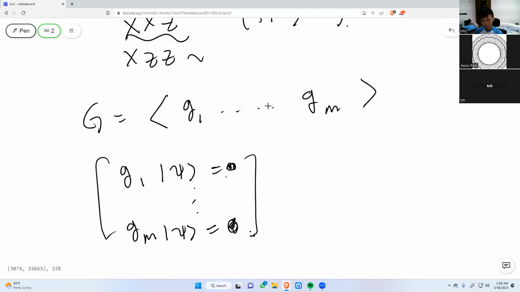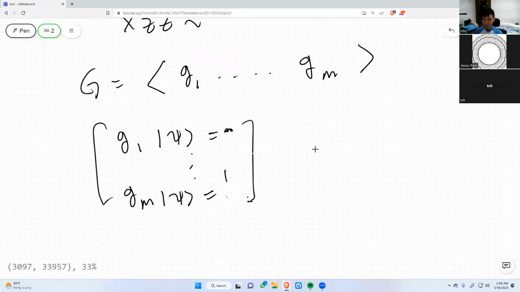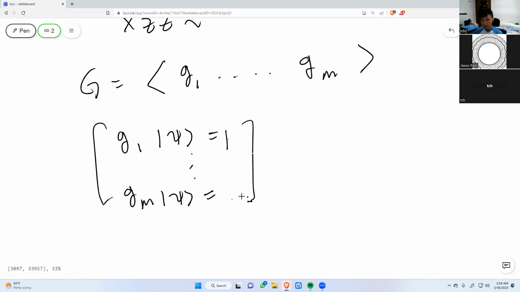Sorry, it's the original ket. Oh, I'm so confused. If I recall correctly, I think this was... wait, was it? It was 0. Yeah, it was 0.